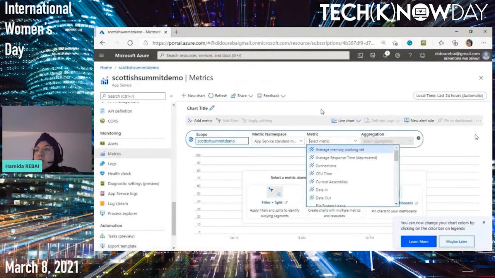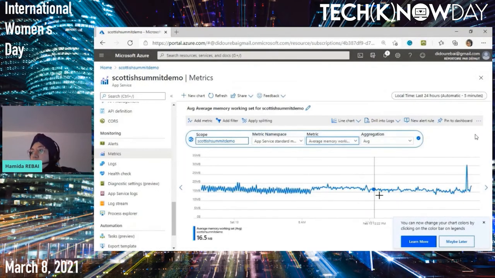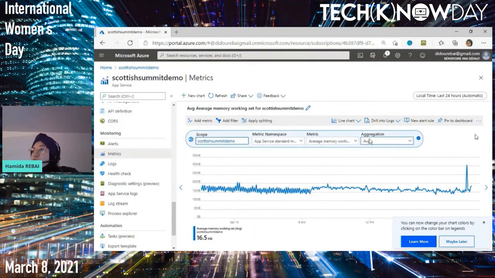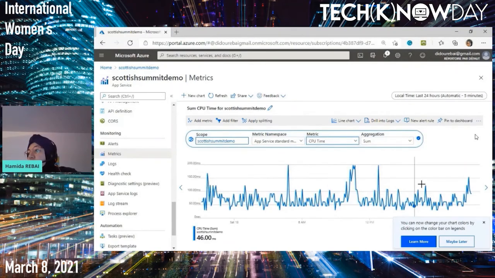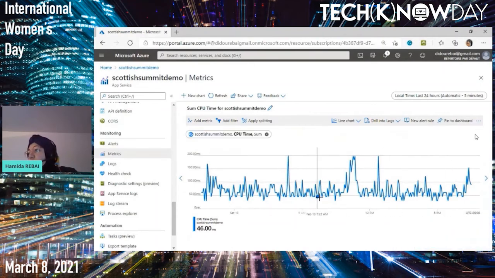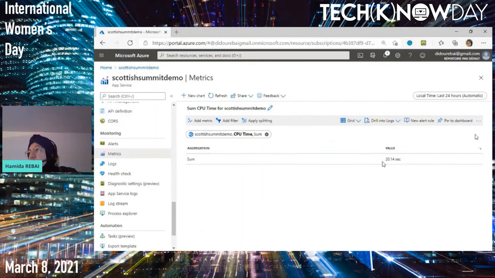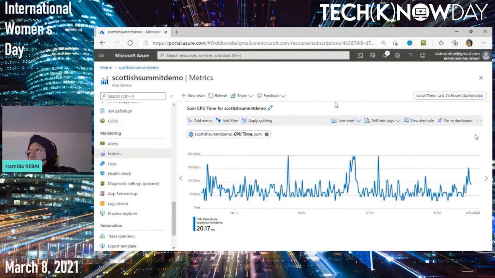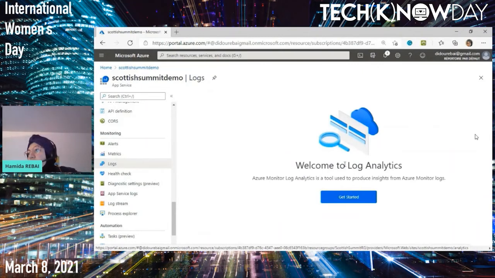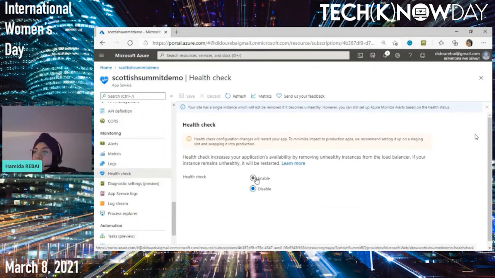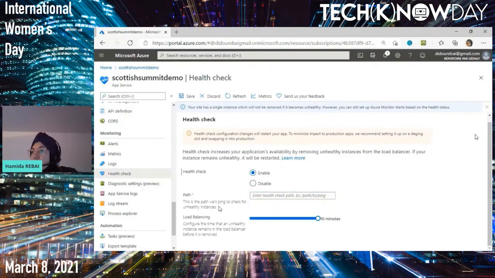After that we can use the metric here to see the average memory working, as you can see here. We can choose any option, CPU time. You are able to see your charts afterwards here, which resource group, and you can change the chart to any chart. So you are able to see which resource group is consuming many resources. Here we have the log analytics that we can activate to have more and more logs. We can add logs, the DLL of the logs, to your application to be able to have more options.